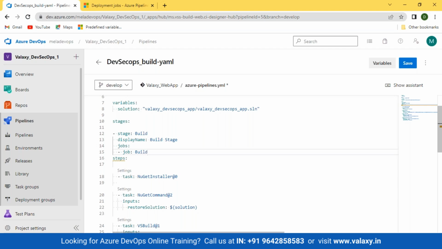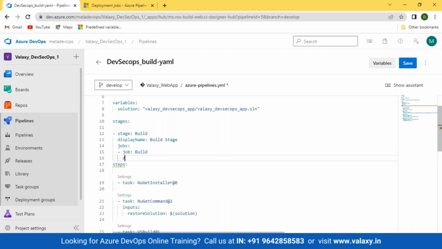This naming convention should be the same, guys. By this naming convention, my YAML will understand what exactly it is. So you cannot put anything else over here. You need to put build over here. If you're doing a build, then build. If you're doing a deployment, then you need to add deployment. Keep that in mind. I can have a display name. This is again optional, but I'll show you the importance of display name when my build will start running.